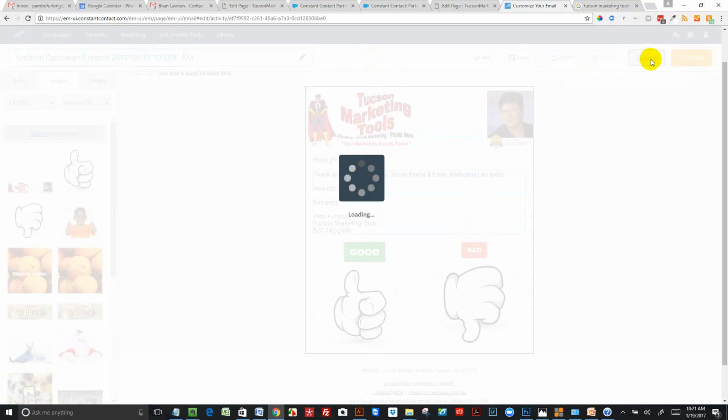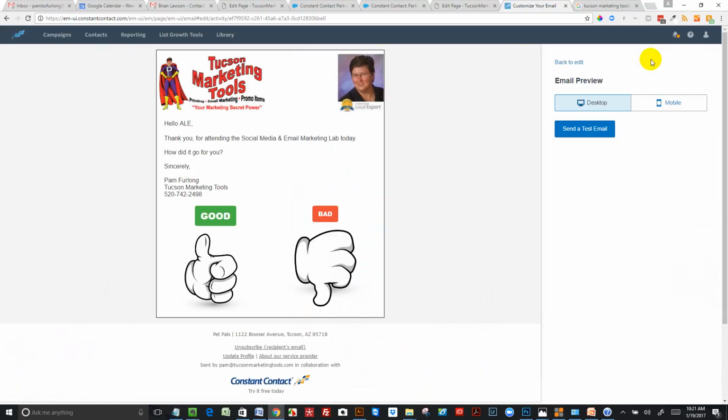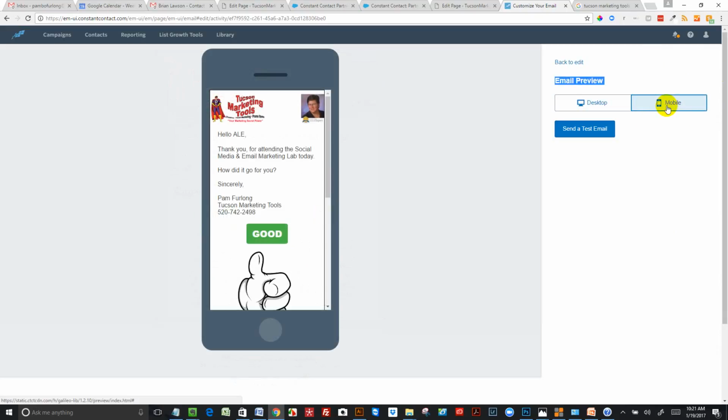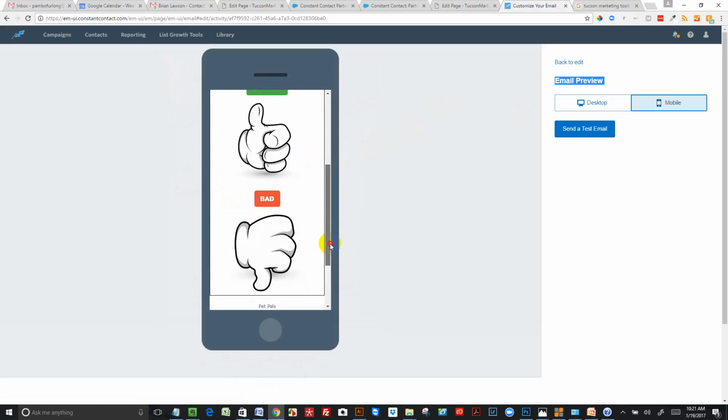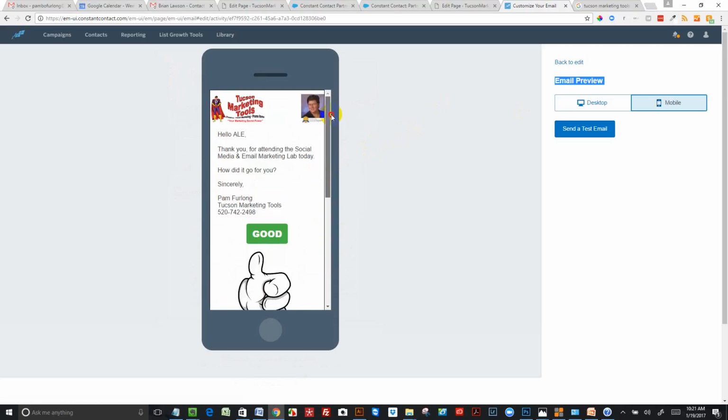If I preview this, now there's a reason why I put the good on the left-hand side. And that's if somebody's looking at this on mobile, it's going to come up first. You notice it stacks on mobile versus squishing it in there. It stacks it. And this is a demo account, so please forgive me. It's pulling in some funny names and that kind of thing, but it would do the right thing in your account if you've got the right data in there. So let's go back to edit.